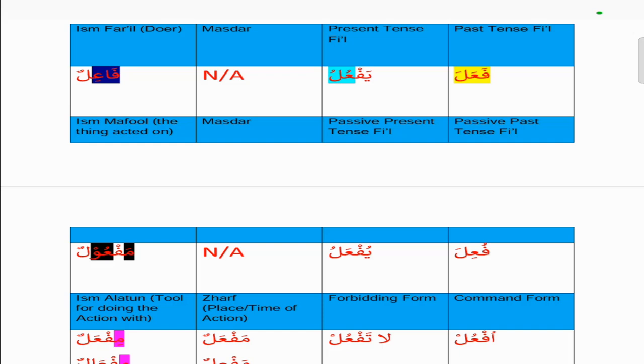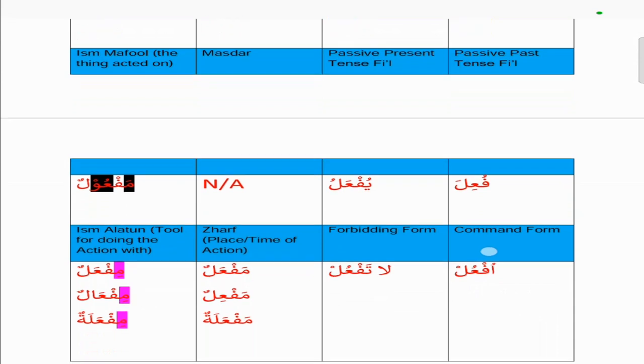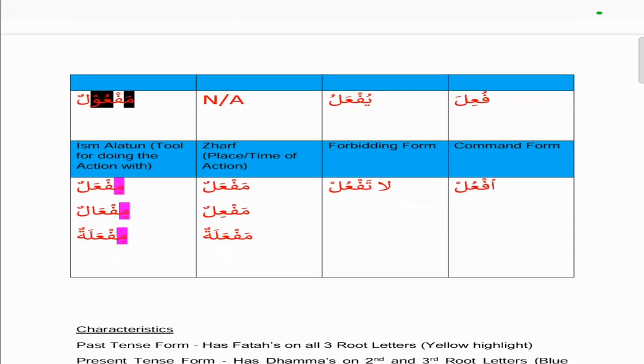So yaf'ulu becomes yuf'alu in the passive present. Then the ism maf'ul, the thing that's acted on, is maf'ulun.